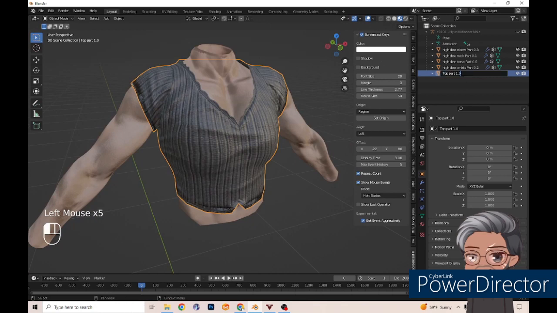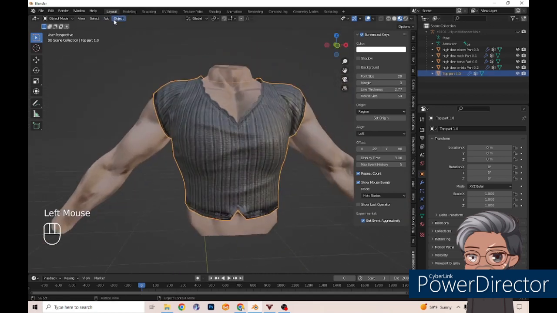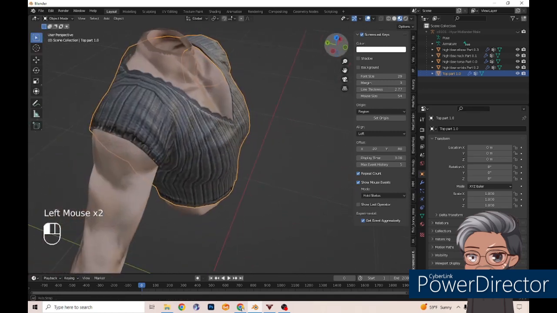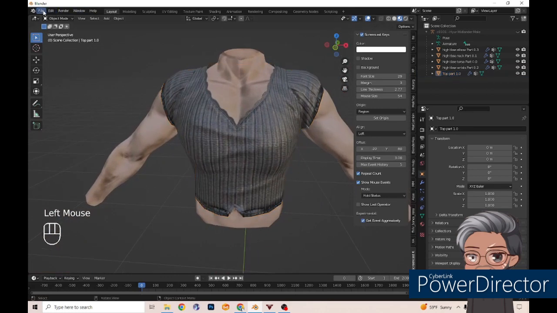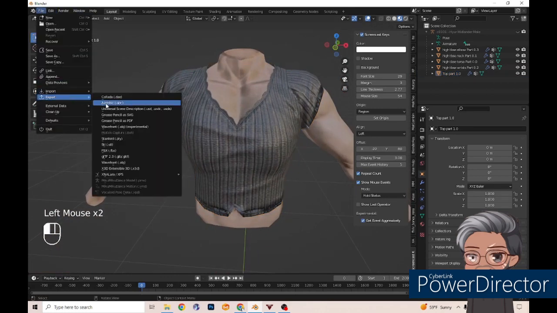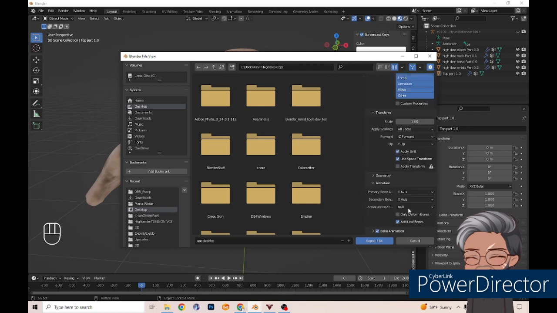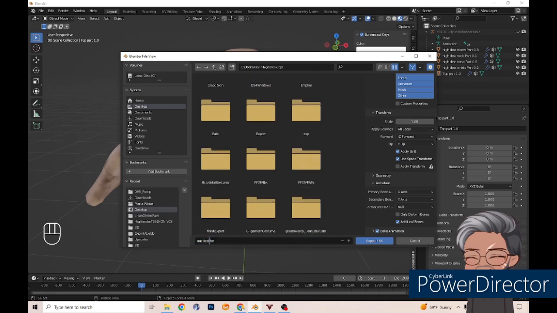So I named this top part 1.0. And yeah, that should be. I normalized it. Oh yeah, normalized all. Yep. All right. So that's done. We parented. Now the next step would be to export it. So file, export as FBX. Text tools, to my knowledge, only accept FBX. And then save it wherever convenient. In this case, make sure to change this to X and change this to Y. And then name it whatever, in this case, Test Maria Chest or something.